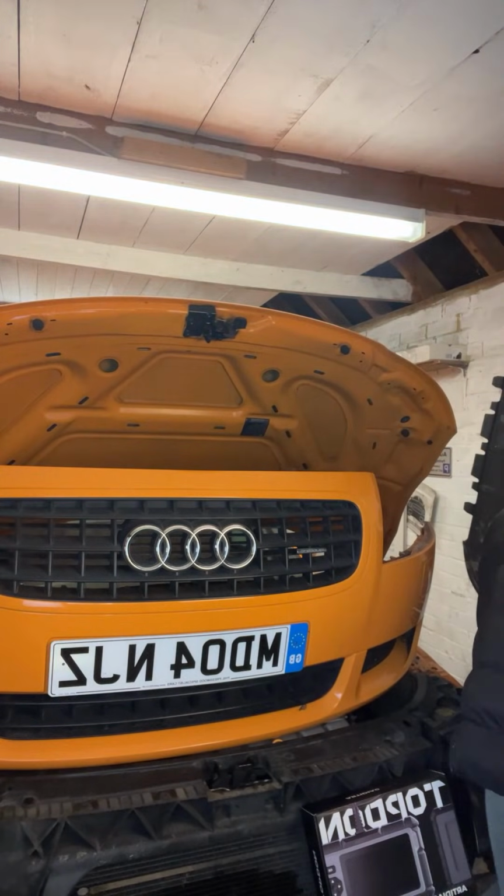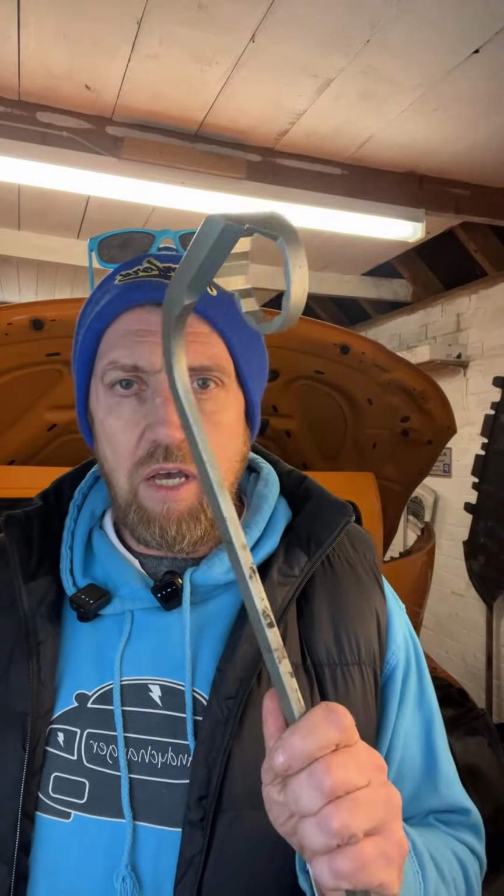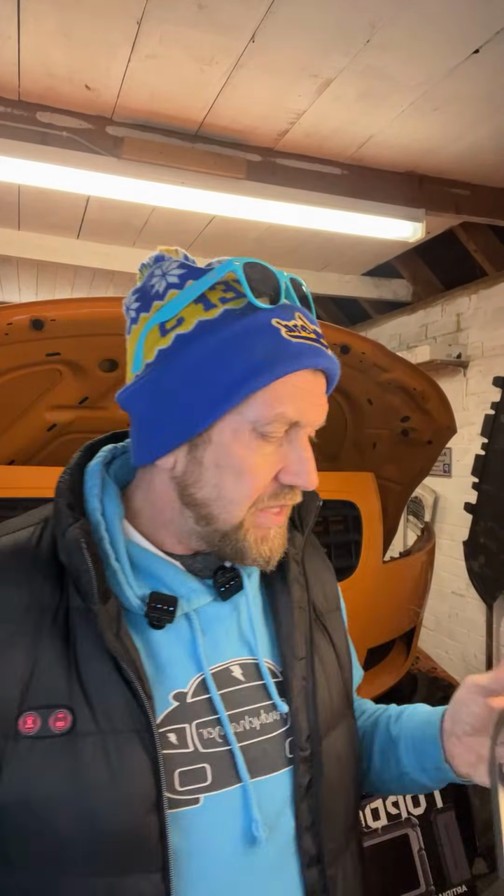he says, comes over to his tool cupboard. You need to buy yourself this spanner. This is a Haldex filter removal tool. If you're doing the oil, maybe you don't, but I would say do the filter at the same time. You need one of these spanners because you've got such little room to work with under the car. You literally slot this over the filter, and you have to give these little notches, move the filter around.